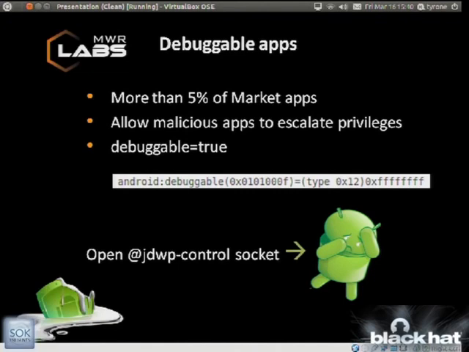We've got a proof of concept for that, and that's going to make its way into Mercury within the next couple of weeks for the community to have a bit of a play. How it actually does this is it opens a socket called JDWP control. By opening that socket, we found that you could, from an unprivileged context, open that socket, and then debuggable applications connect to you. And you can say, okay, yes, I'm your debugger, and do this, do that, anything that the debugger could actually do. Now, it's quite a complicated protocol, but that's basically just a bit of obscurity, a bit of time spent to actually give it full debugging features.